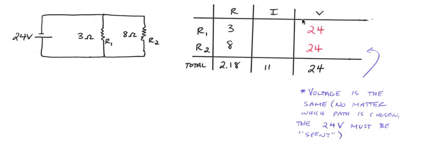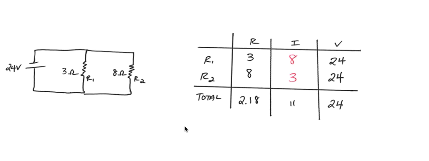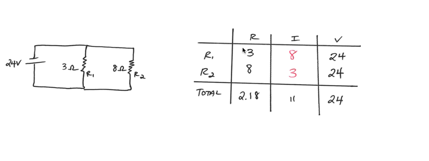Once I have the voltage and the resistance in either of these columns, now it's just a simple matter of using Ohm's law and realizing that V divided by R will give me I. So once I've done that step, I now know the resistance, the current, the voltage across each resistor, as well as for the total circuit. And now I could answer a plethora of questions.